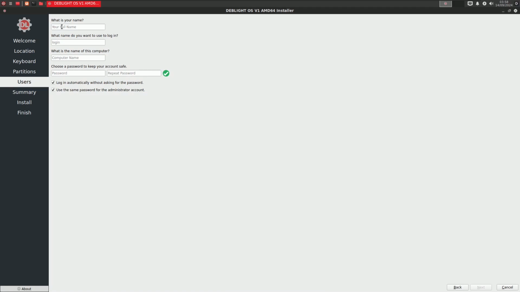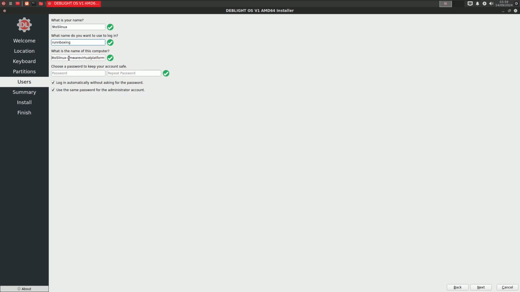So here it first asks what your name is. So you need to provide your credentials here. For example, I'm going to provide my YouTube name, 9to5 Linux. So if everything is going well, you should be seeing a tick mark. What name do you want to use to log in? Let me show you first. When you use numerals, it says your username must start with a lowercase letter or an underscore. So it's better to use alphabets. So I'm choosing something like run boxing.